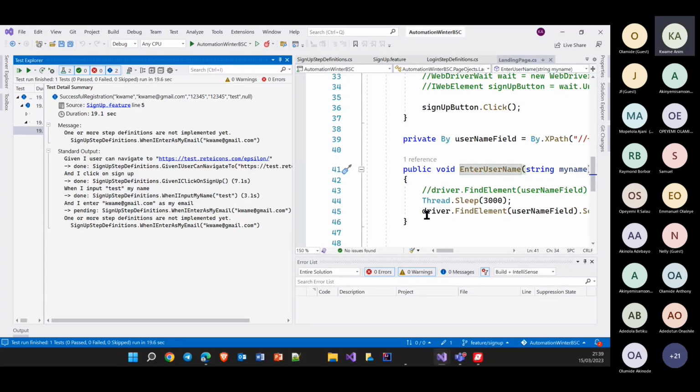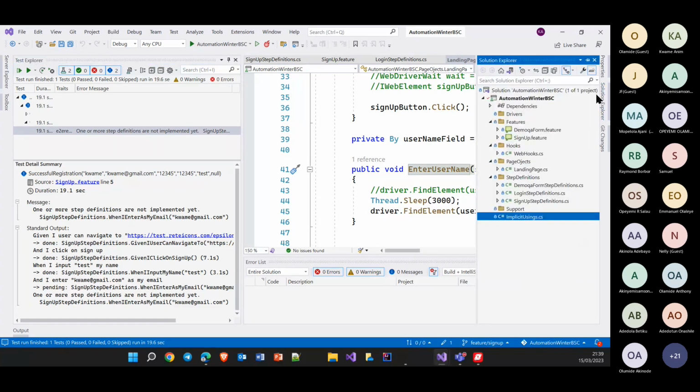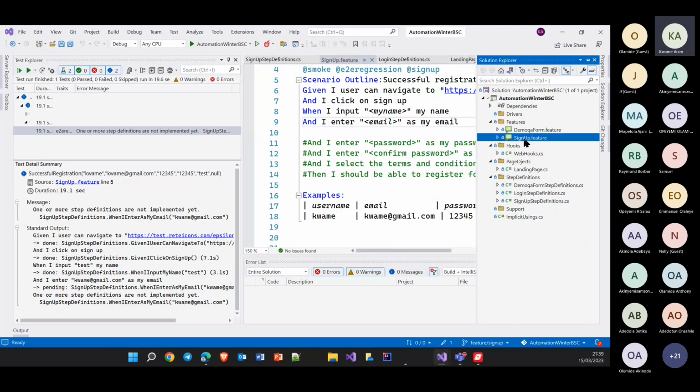I use that name. Okay. Let me create another feature file.